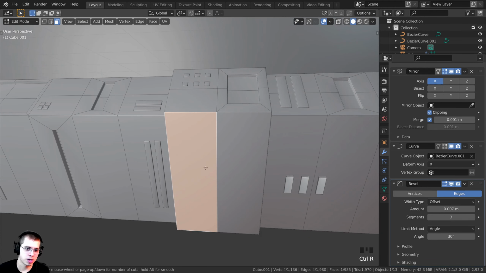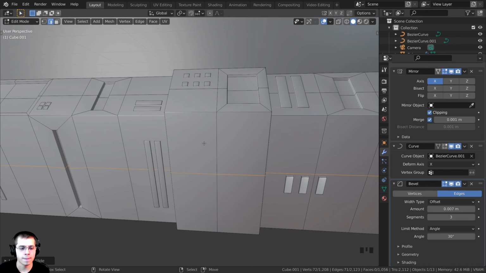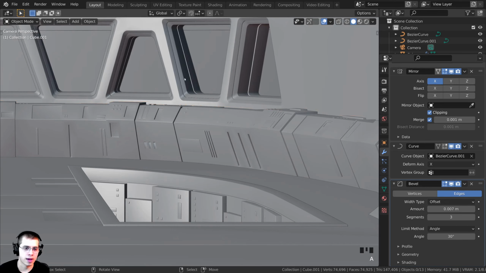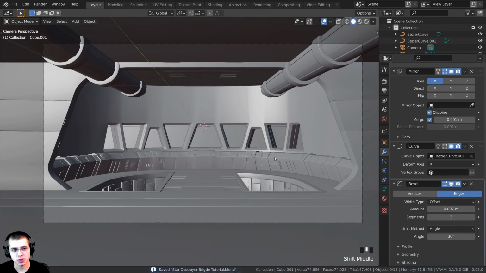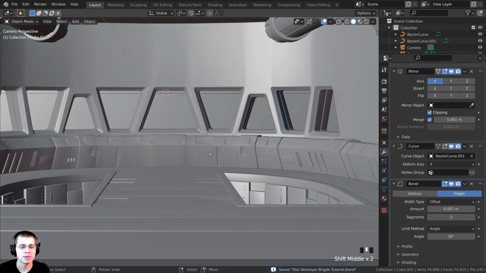And then I also am going to press Control R and I'm going to add a loop cut right here, and then I can just click to place that. And then back over here on the face select, I can just kind of bring that in and extrude it back. Something like that. All right, that is really good. So I'll just press Ctrl S to save, and that looks really cool. Now we have all those sci-fi details and panels there.